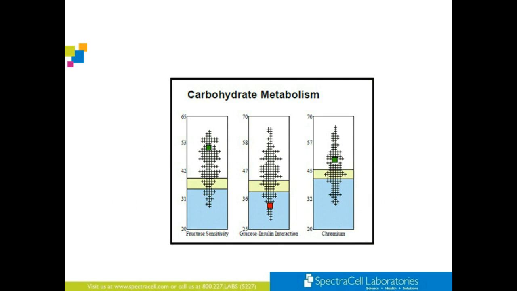Now, this is a glucose-insulin interaction. So now we're going to get into the diabetic portion of the cardiometabolic panel. And you can see that this person definitely has an abnormal glucose-insulin interaction, which is indicating to us that she is having some problems with insulin receptors, or it could even be insulin production. The point is, I showed you some research out there that confirms that zinc, vitamin D, and magnesium are correlated with this. And then I showed you her micronutrient test that further confirms that those nutrient deficiencies could be associated with this. So what's nice about this example today, and how I'm tying in the micronutrient test with the cardiometabolic panel, is that we are finding out specific nutritional deficiencies. We are getting to the root of the problem to see what deficiencies are actually causing this person's glucose-insulin problem.